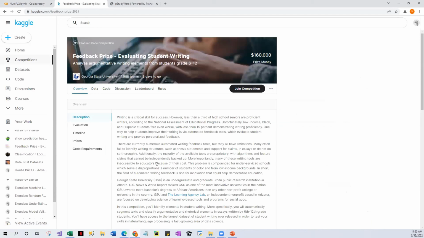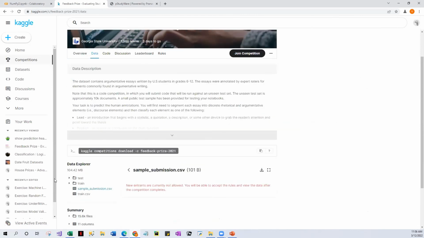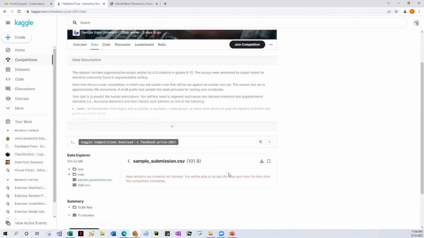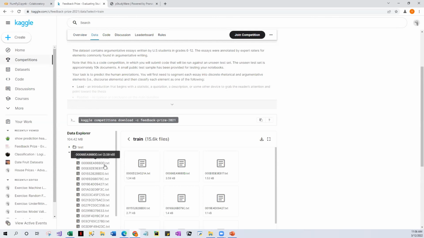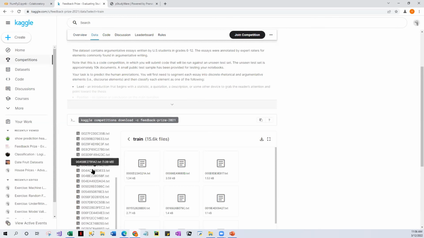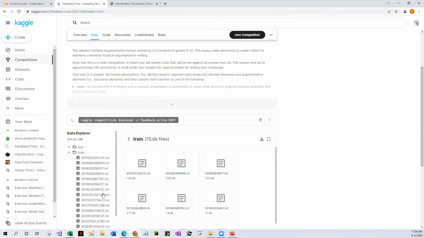I saw that one of the files, when you clicked on code or data, said training. Oh yeah, it's training and test. It's like an AI thing where they have to train the code. So what they provided is two items. This is the training data set. You're going to work with these training files, and then based on some analysis, you will be predicting what you need to do in the test file.